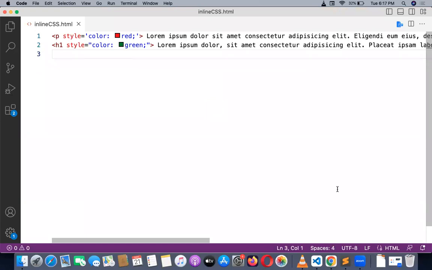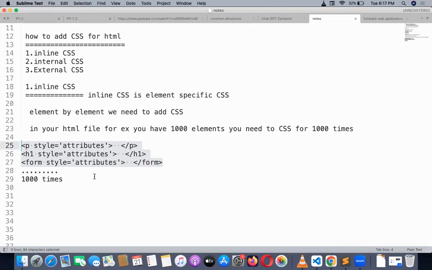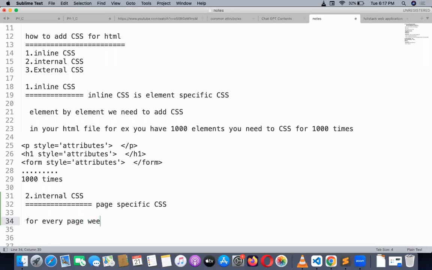Okay, let me go to one more CSS, that is internal CSS. Internal CSS is page specific CSS. It means for every page we need to attach CSS separately.